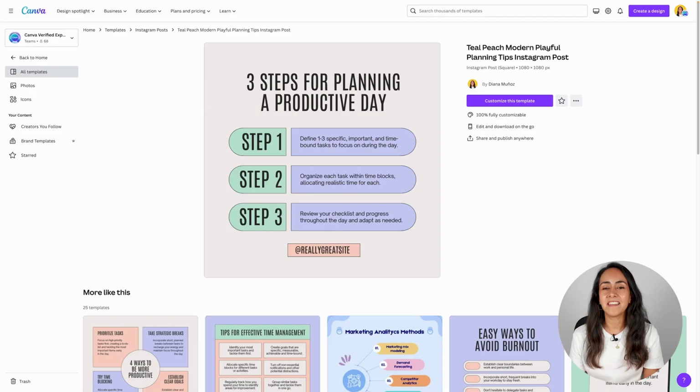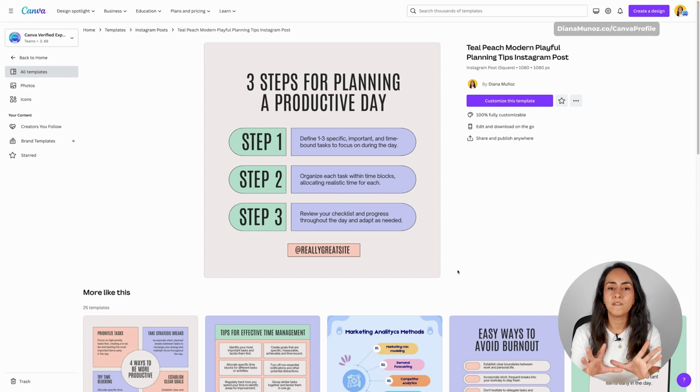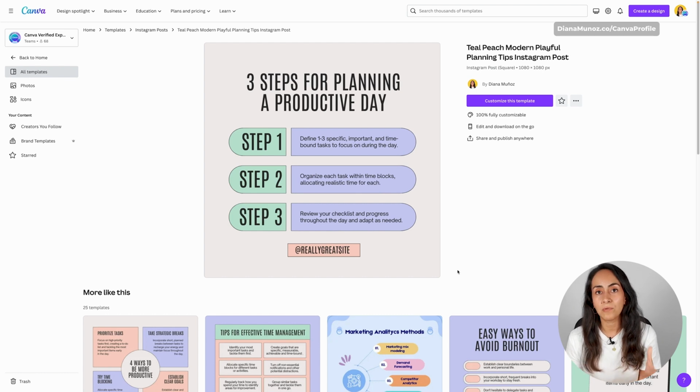Before we move on to the next animation, I want to show you an extra tip that I believe some of you are going to like. Let's say that you are going to start creating this animation, you clicked on the link that I left in the description, but you don't really want to create a square animation. You want to create a reel or a TikTok video. You can actually convert this design into a reel and then start working from there, so you can have a reel or a TikTok at the end of the project.